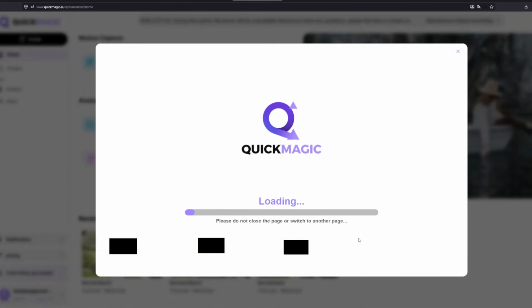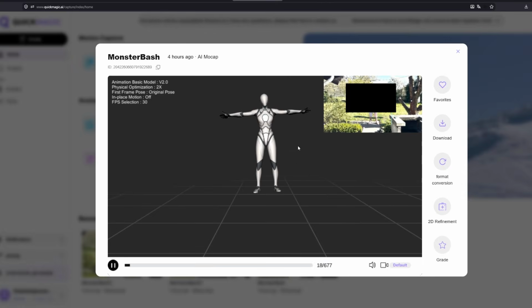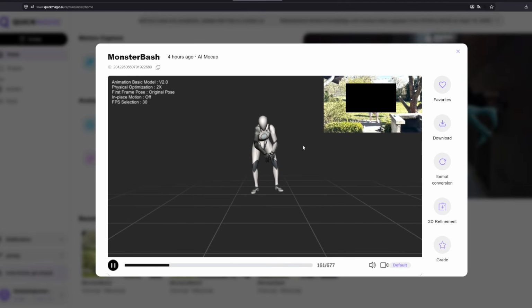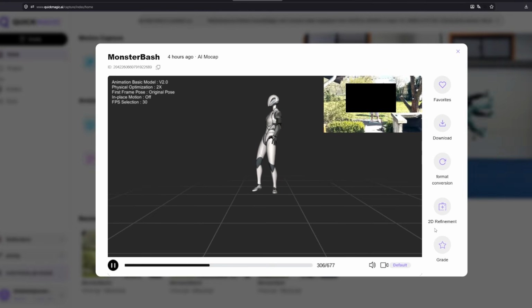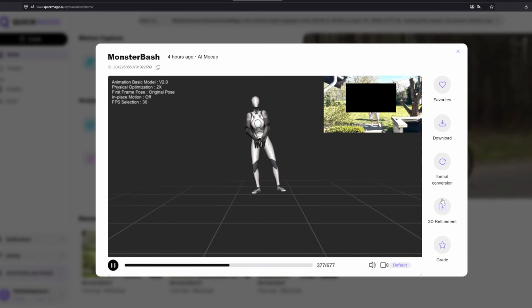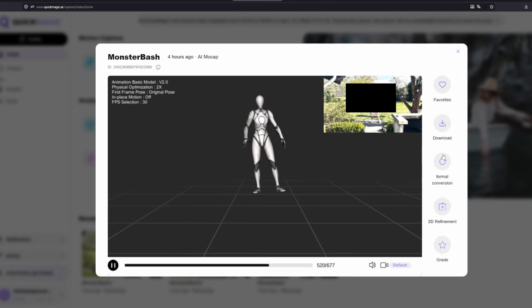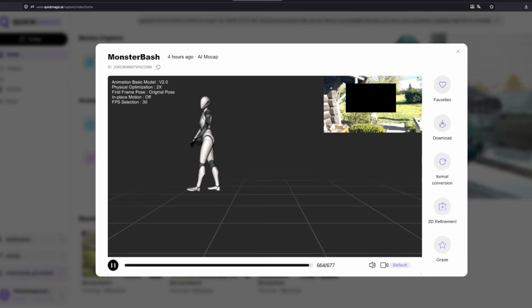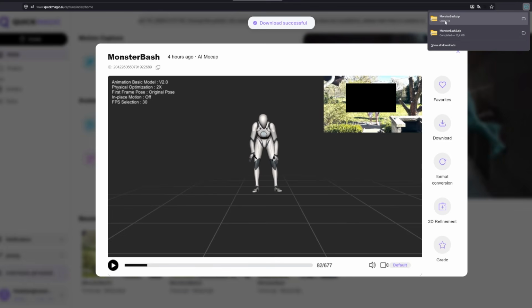We're going to take this one. If you hit play on it, just press the button, it'll do its thing, and it'll automatically put it onto the Unreal 5 mannequin. Boom, there it is. So if I'm happy with it, you can refine things, or resubmit if you want to do some refinements. For right now, I'm happy. You can do format conversion, but for now, I want to download. It's on the Unreal 5 skeleton, so I'm going to hit download, and it'll download it for you straight away. It's done.